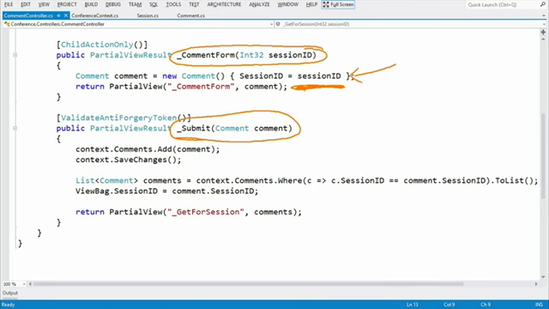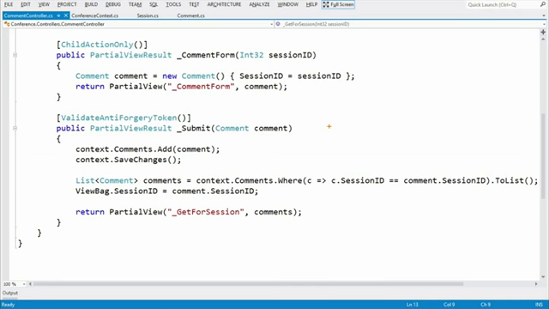So if we go back to the code, you'll notice here on my submit, now I'll have the comment and I know that it will have the appropriate session ID to go along with it. Inside of the bottom here, you'll notice, once again, I'm taking a couple of shortcuts. I'm okay with this. I'm just going to add it right in. I'm not going to check to see whether or not it's valid. I at least have the validate anti-forgery token, but I'm not going to worry about checking to see if it's valid, exceptions, anything like that. And then I'm going to go ahead and load back up our partial view and send that on out the door.